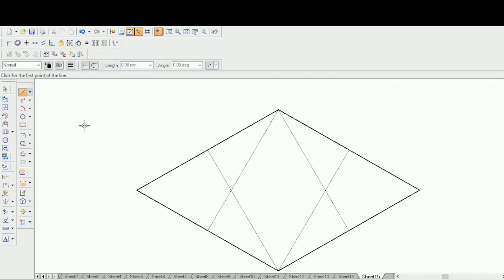Now let's select that. Go to arc by center point, visible line. Let's try to draw an arc from all these 4 points. So let's draw an arc. See that you zoom in and draw it correctly.